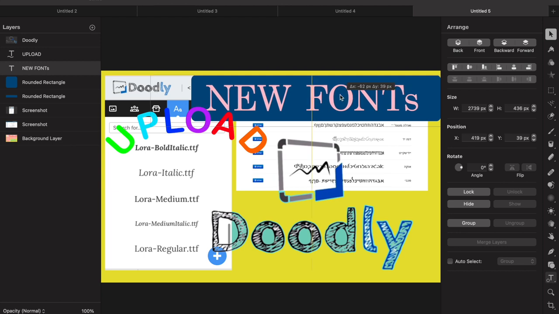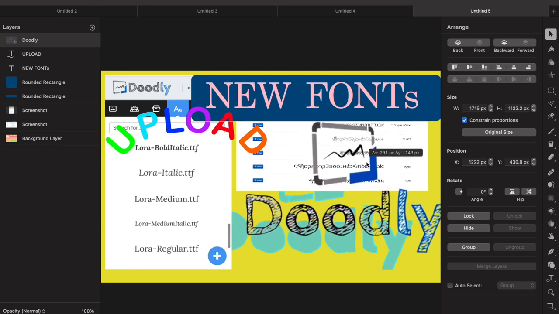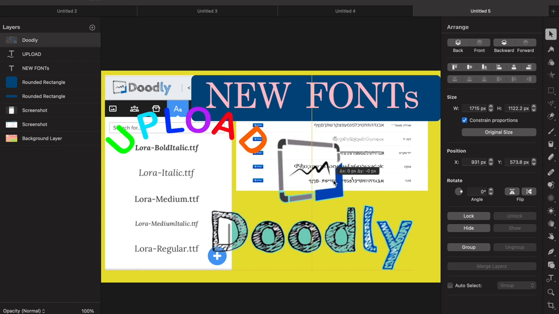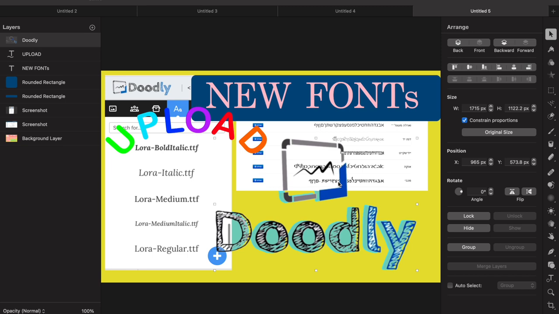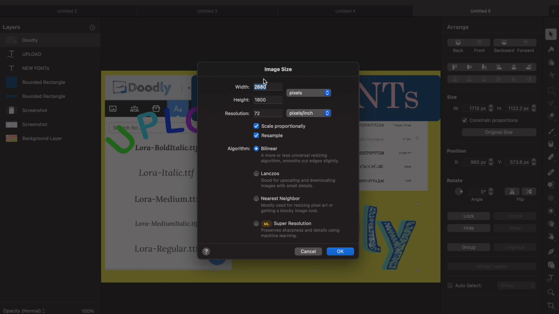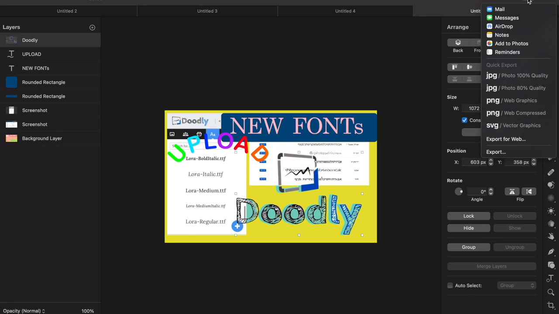So I put those headlines in the middle, trying to put them in the middle. And I think it looks good. So what I need to do before I upload this thumbnail, I need to resize it because it's too big. So I just go and press image size and I change width to 1800. Press OK, and now I am ready to upload the thumbnail and I save it in my desktop and use it for my video.